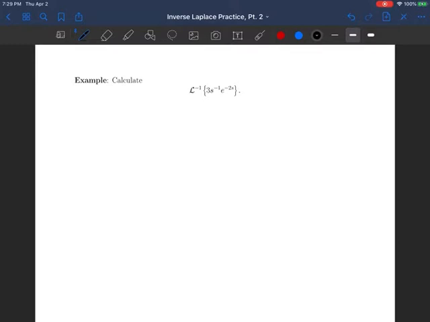All right, something a little bit different here. We're going to be looking at the inverse Laplace transform of 3 s to the minus 1 times e to the minus 2s. So we have a combination of a rational function and an exponential. Now, the exponential should always put up warning signs that you might be doing a shift, because that's something that came up in our shift function. So let's rewrite this a little bit, see where we get to. We get the inverse Laplace transform of 3 over s times e to the minus 2s.